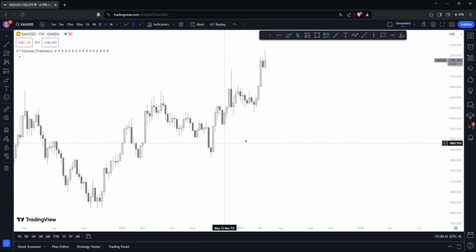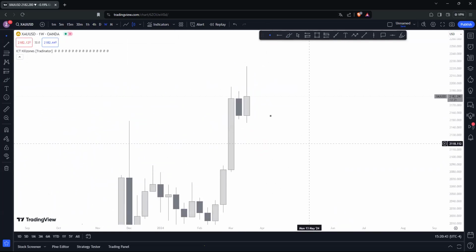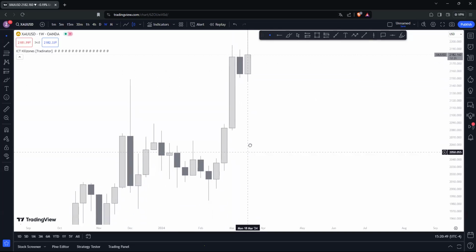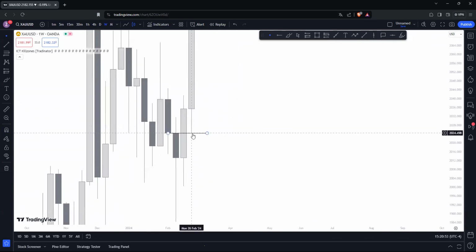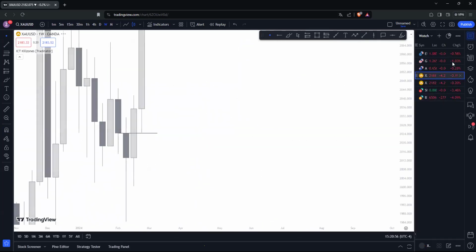What you want to do is you want to go to the weekly and do the same method. Basically mark the last wicks of the last finished formed candlestick until you find the level that it rejected. So here we have a weekly, reject weekly. Here it did not touch. Let's check the other broker.